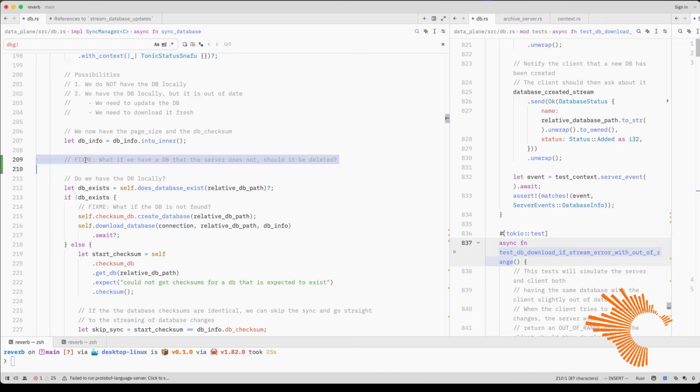Generally, I don't think it's a problem. We'd have to see. Do we have the DB local? I guess it could be a problem. Let's say you had a forum, right? A website forum, and you stored every thread in its own SQLite database.